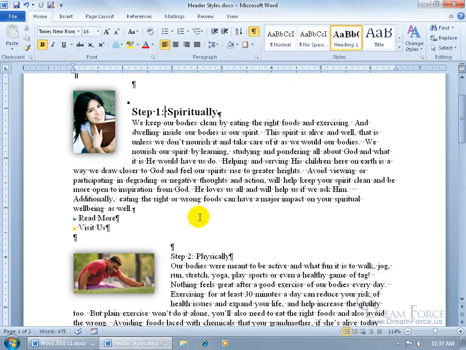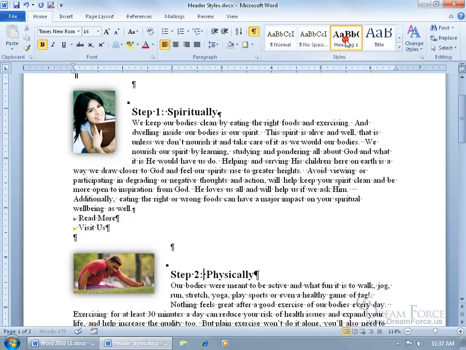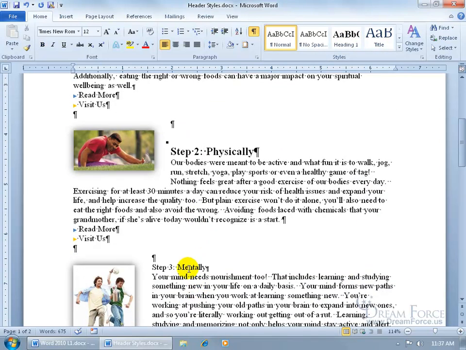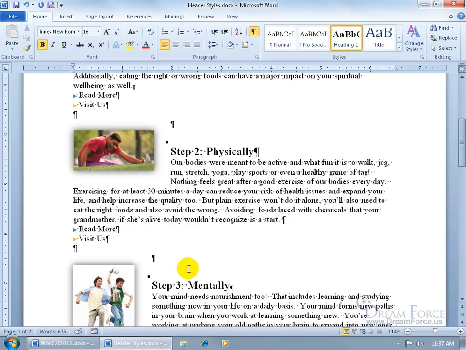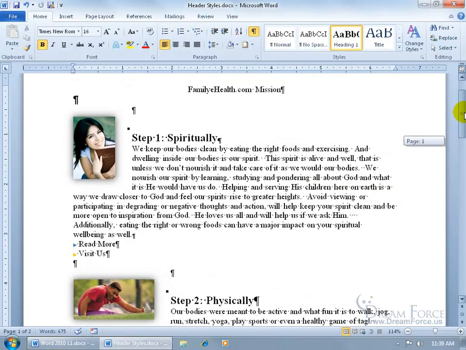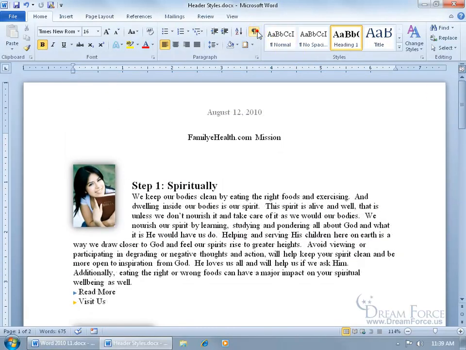Then I can scroll down to the next paragraph, click in it, come up here and click on Heading 1, scroll down to the next one, click in it, and hit the F4 key, because as you recall, F4 will repeat the last formatting action, and the last formatting action was applying the Heading 1 style to the one up above it, okay? Now a couple more things. Let me scroll back up to the top and turn off my show hide codes so they don't annoy you and me.